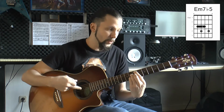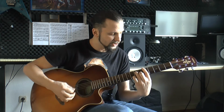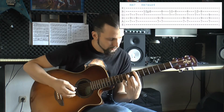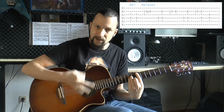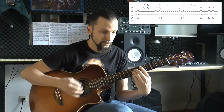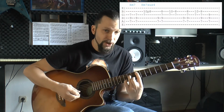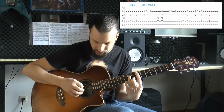And before, from here we went to the A7, but we stay in E. So we go into the E-7. And this one is kind of like the ones we had with the pinky action here. But here we start off with a pull-off on a 10-8 of the B string. And after that, it's again into that pattern that we had on A and D before. So we have down, down on the B with the pull-off, then up on 7-9 on A and B.